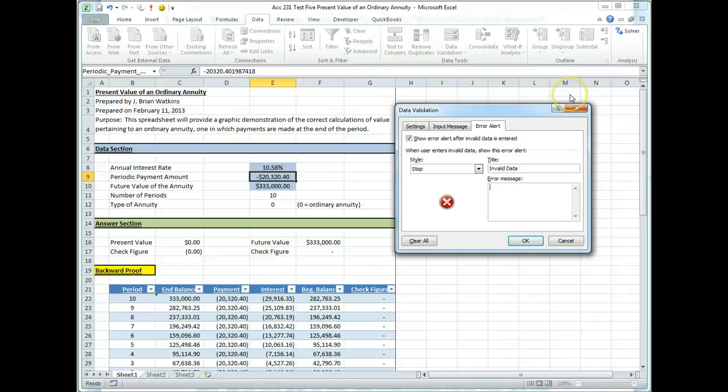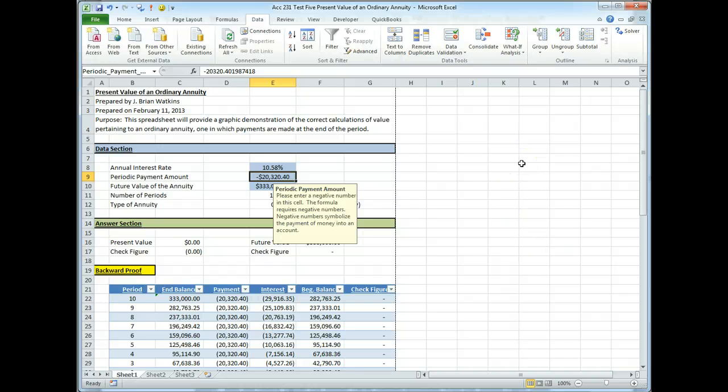If someone tries to enter a positive number, that seems kind of clunky. Why don't we just say positive numbers do not work in this spreadsheet, in this cell. There we go. Okay, now when I hit OK, because the cell is selected, you see my message.